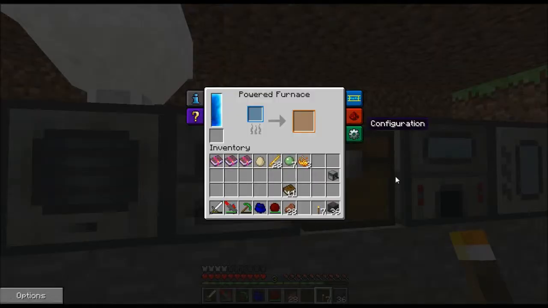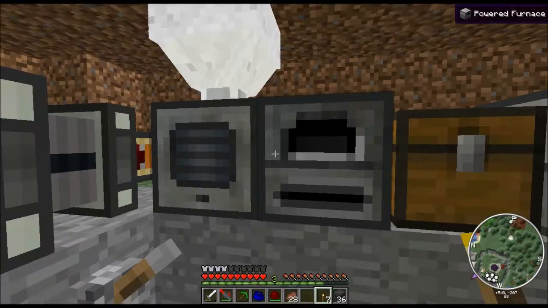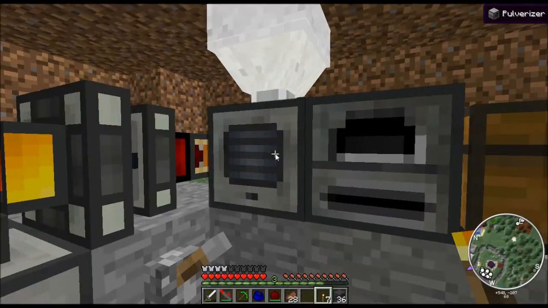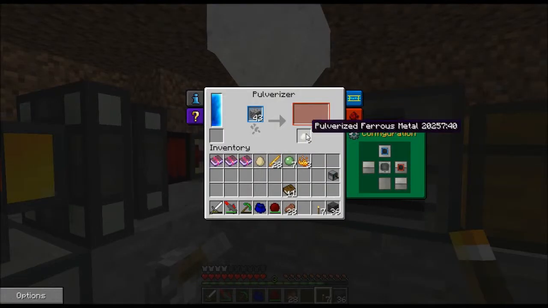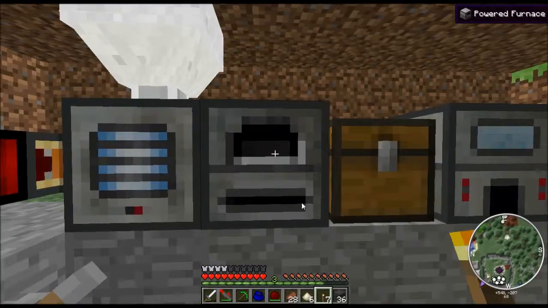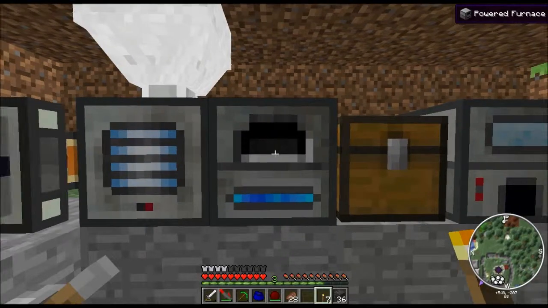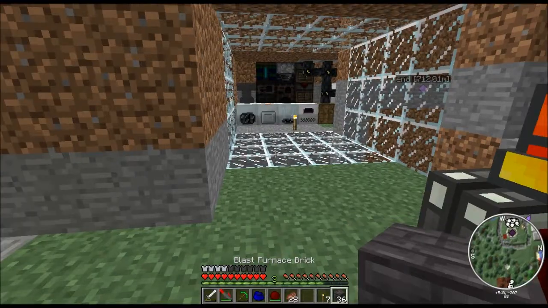And just let's put this off for the moment, so it won't get anything in there. And we will get sand here. Pulverized the ferrous, you can smell that. So yeah, let's make this nice oven.